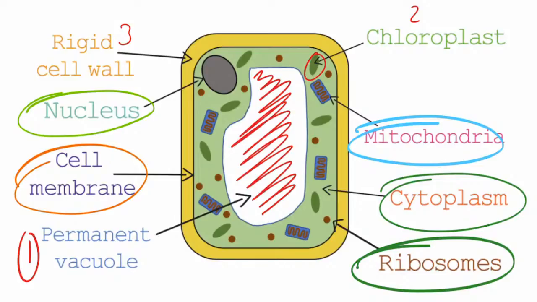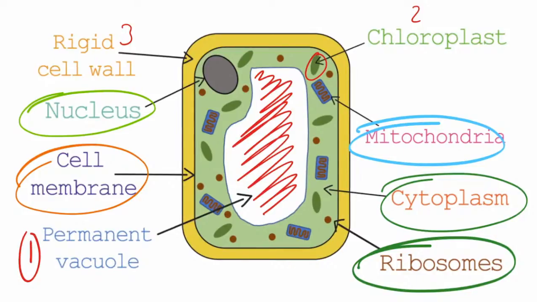Cool. Okay, so plants have all of the subcellular structures that a typical human cell would have, and then they have 3 more. So these 3 more are a permanent vacuole, so that's a storage facility in the center of the cell. It contains a solution of cell sap, which is a solution of water with a few minerals and salts. The next one that it has is chloroplasts. Chloroplasts are responsible for photosynthesis. The final one, a rigid cell wall, gives the cell its structure, which then supports the cell. Perfect. Okay, so that's all of those looked at.